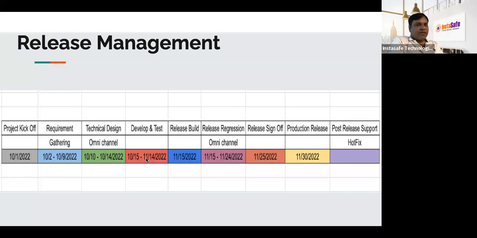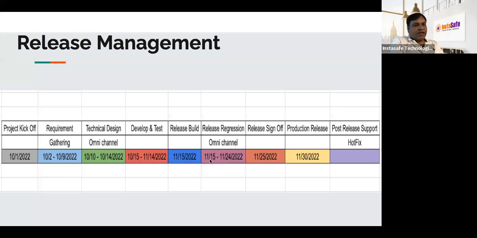Once you have your development and QA done, you know the build you want to put to production. You don't want to make any further changes in the build. So this is the final build we want to put to production. All the features required for what we want to release are there in the build. So we freeze the build. Once we freeze the build, say here the 15th of October, we freeze the build.